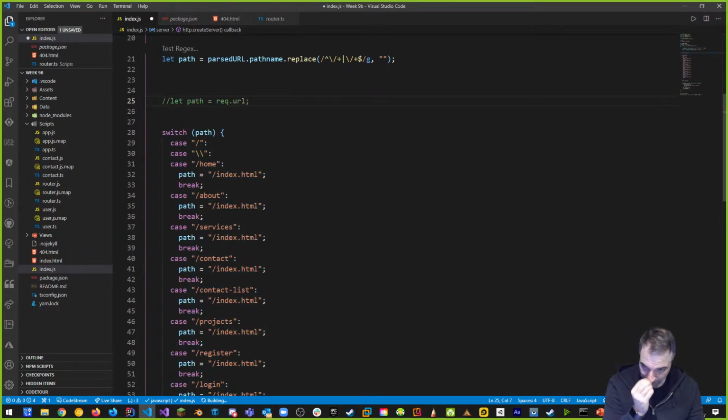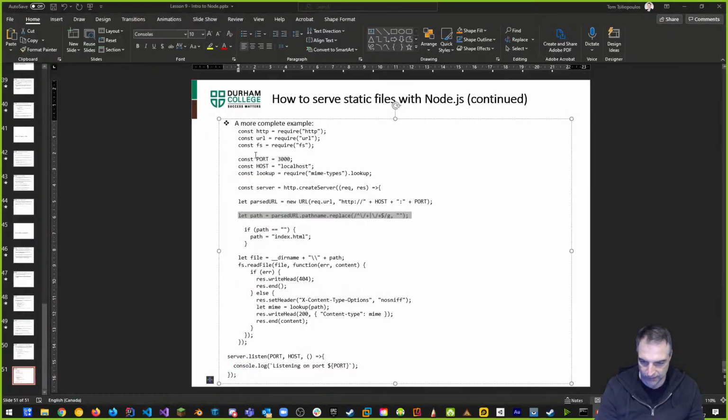Okay, so path is, we're parsing it this time, we're removing the slashes and so on. That's what this does. And it goes through and detects if it is either this, as an example, then it becomes this. This parse file looks and replaces the path name with nothing. So it kind of cleans up our path name. It looks for those and replaces them.